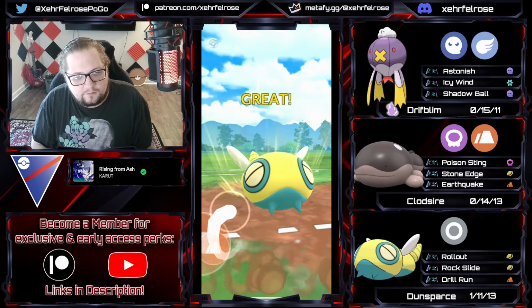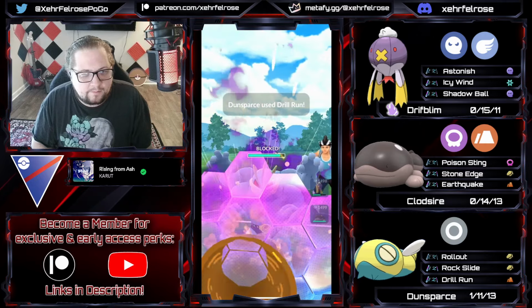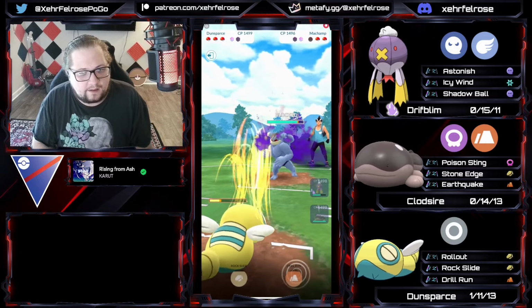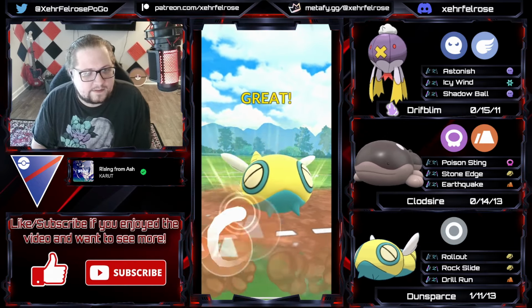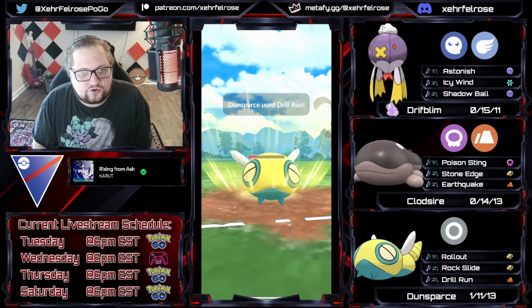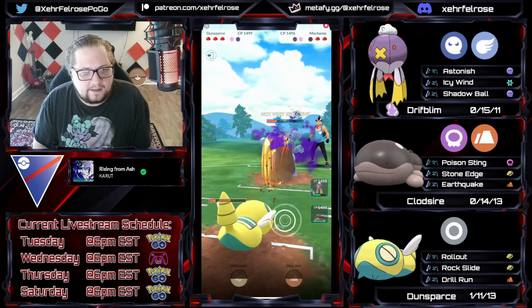So now we're going to go for rollout number one. Rollout may or may not get a shield, but it does get a shield, which is really helpful for me here. I'm going to go for the Drill Run on really honestly bad timing here, but this is only because I want to make sure I get this move off, and that means more to me than the timing.